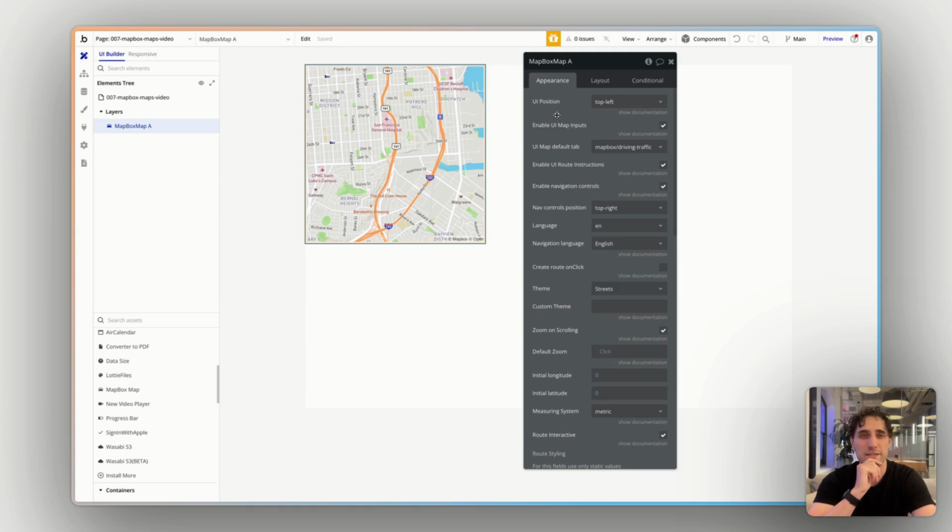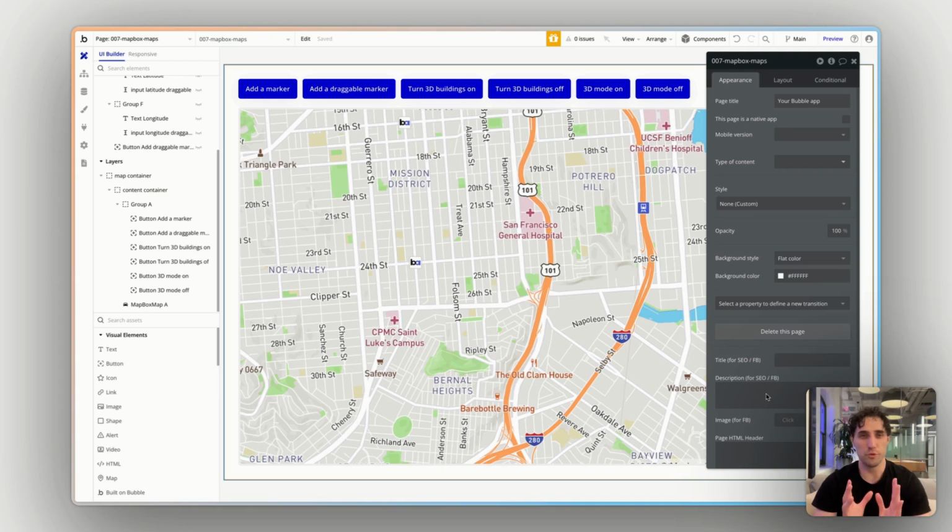And let's have a look at adding some actual functionality and some behaviors to this map. Okay, let's have a look at some example workflows and actions that can be done with this plugin. We're going to look at a few of these here. Now, this plugin does a lot. It's incredibly powerful, and there are so many different things that map apps can do and the roles that they fill in different apps.